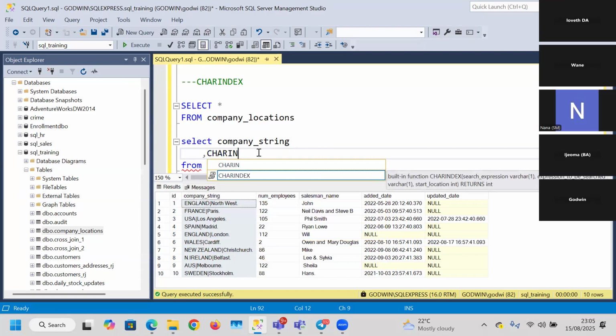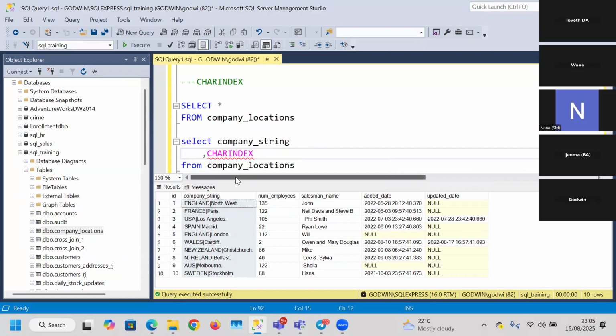Now, look carefully at char index. Can somebody tell us the meaning of that word? Char index. What does it mean? Character index. So we are looking for the index, the position.